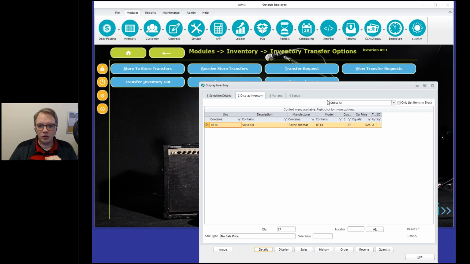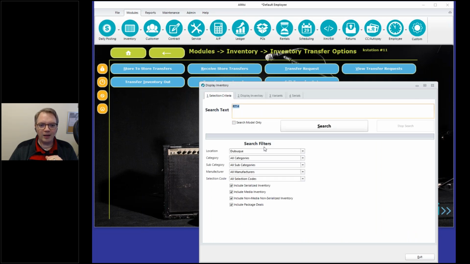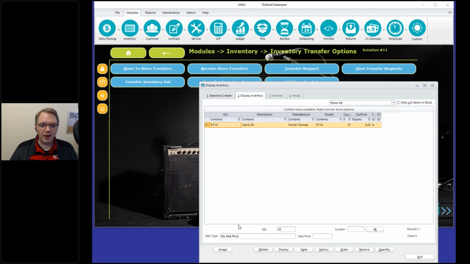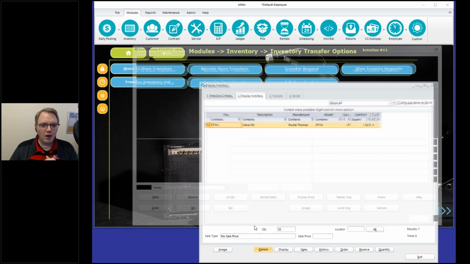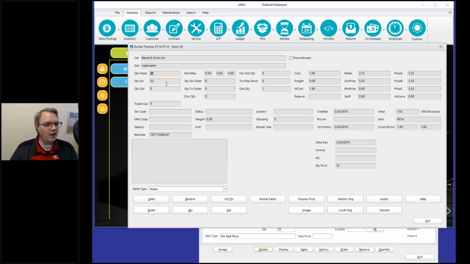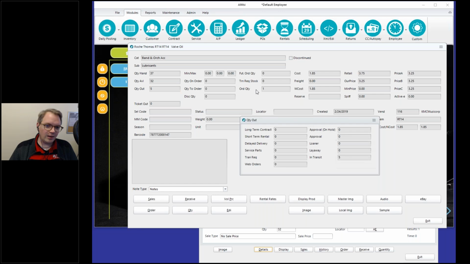Let's actually change this. So now if we go back and look at this from the Iowa City perspective, we'll go ahead and do the same thing. We'll look at the details here. What we're going to see is this is now showing quantity on hand 37, quantity available 32, with a quantity out of 5. So they have 32 on premise ready to sell, but they have 5 that they don't yet actually have to sell, but they can technically lay claim to 37 of them. Why is that out there? Because again, like I said, that's showing now the in transit of 5 from Dubuque to Iowa City.